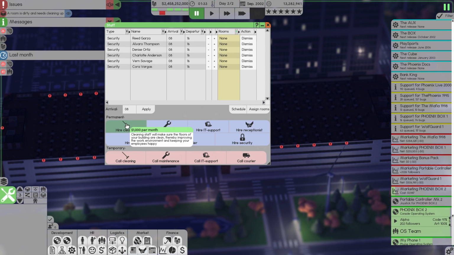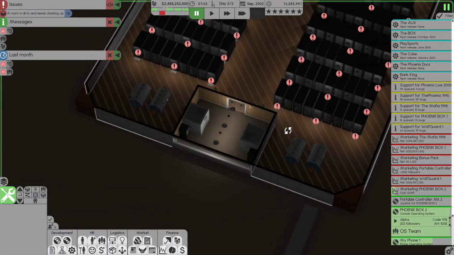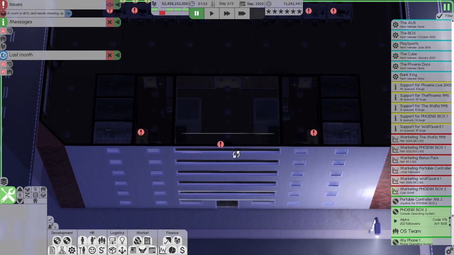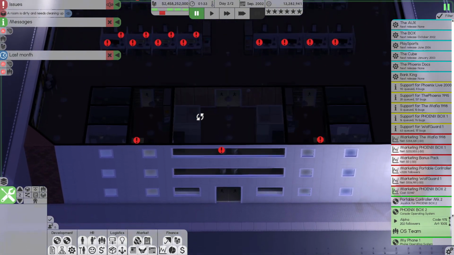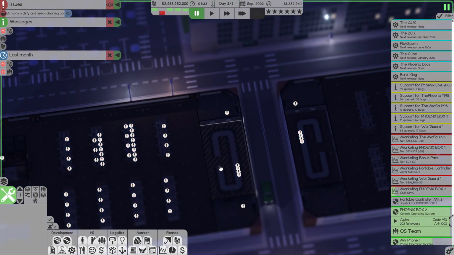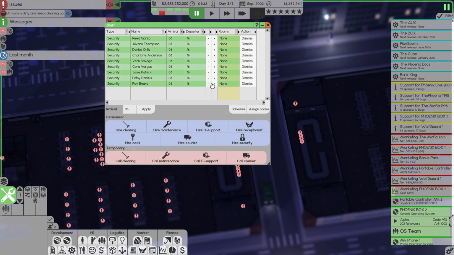Although I need definitely more than 6 because we have 2 desks, right? And then 2, 4, 6 camera stations. I need 8 guards. Yeah, let's say 9 security. So I'm going to write this down. So we're going to say 9 security at any time. Right, let's do that. So I need 3 more. So 1, 2, 3. Okay.